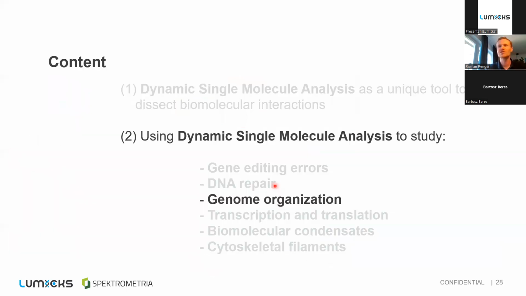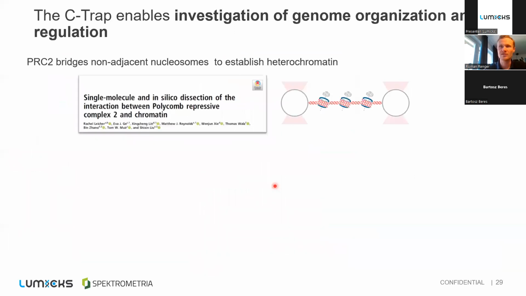The third application I would like to talk about is genome organization. The genome is organized on many different levels. Of course, you have the DNA molecule, but this DNA is typically wrapped around histones, forming so-called nucleosomes, as you see here. And these nucleosomes then bind many more factors, which leads to higher order organization of this chromatin.